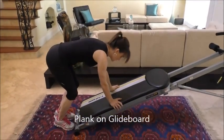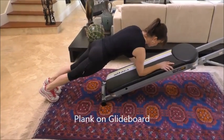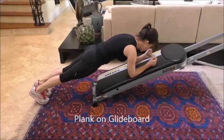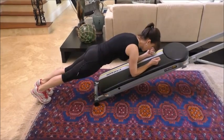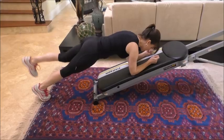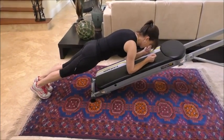The plank can be supported here on your hands or on your elbows. And all you're doing is just holding a plank. You count down 30 seconds to a minute. You can do it with one foot in the air, both feet on the floor. You can alternate the feet like so, getting a little bit of butt work in there. But the plank is a plank right here.